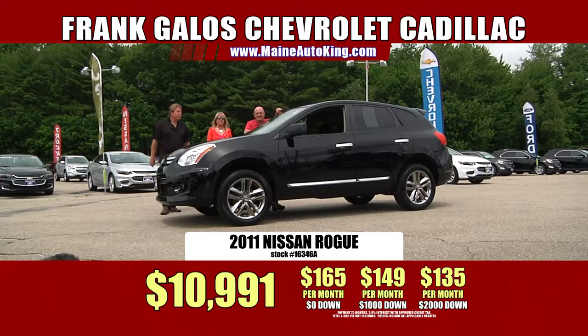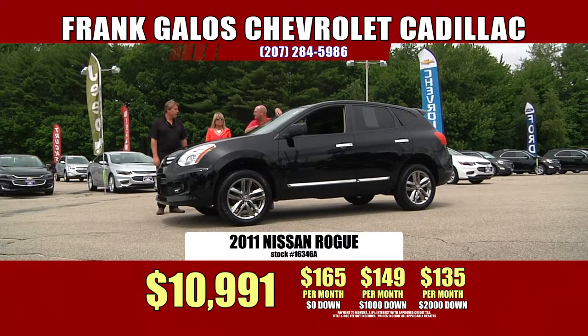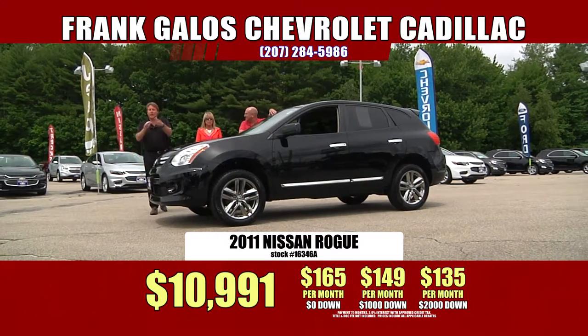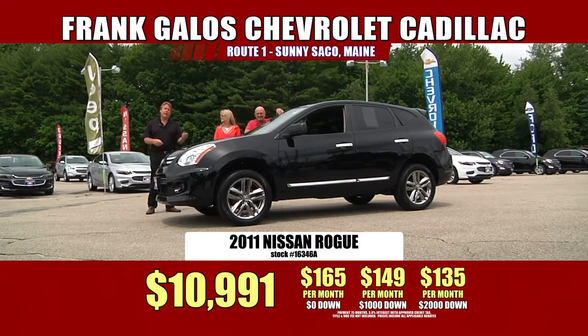It's a no-brainer, folks. Hurry in on this one — an all-wheel drive Nissan Rogue, it's not going to last long. It's a beautiful car, been very well taken care of. If someone's looking for an SUV, this is the one. Plenty of room on the inside, it's a great SUV. Come on down. We have hundreds of cars and trucks in stock ready for immediate delivery. Call our friendly sales staff, check us out online, watch the infomercials — whatever it takes, we're going to make it happen for you.